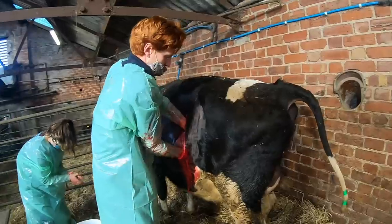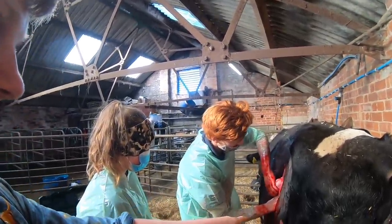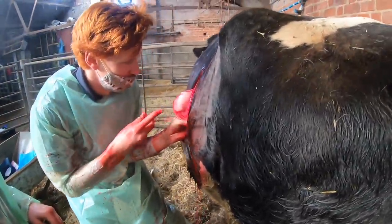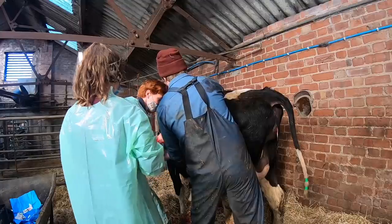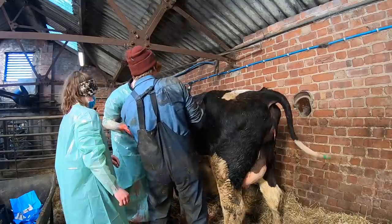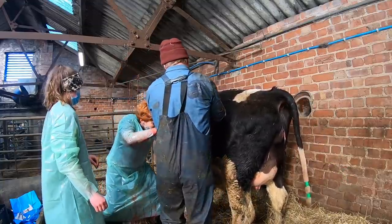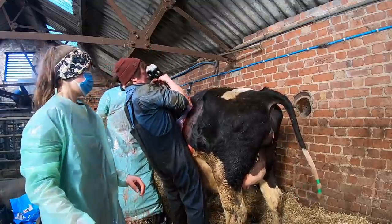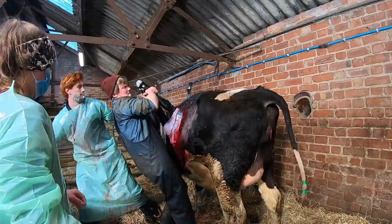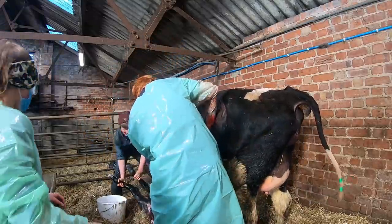Try and grab a back leg — take whatever I can get. This is the leg of the calf that Charlie just grabbed there — that's two feet. It shouldn't be twins — I couldn't feel two in there, but we'll see. Everyone just position here. We'll just lift it up gradually, if it's not coming we'll just cut a bit longer. I think I can get it.